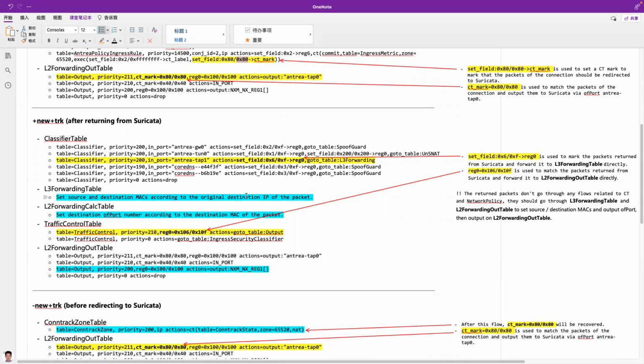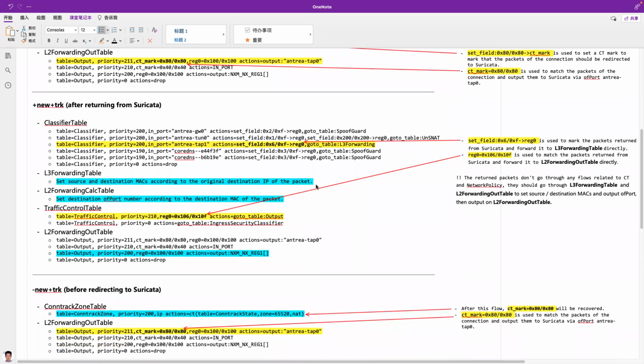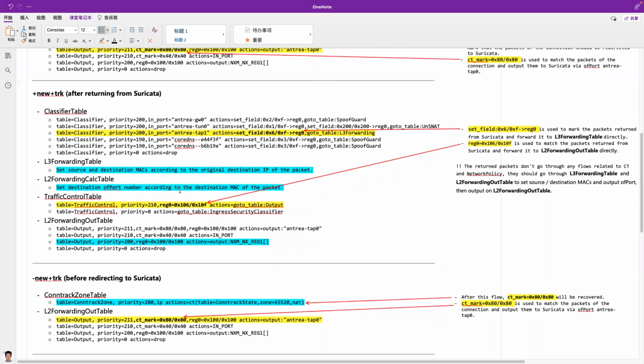The packet should have its source and destination MAC set according to its original destination IP, and also the output OF port number in the Layer 2 forwarding calculate table.